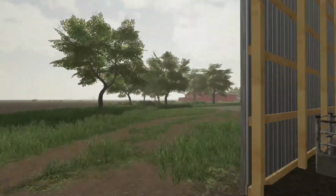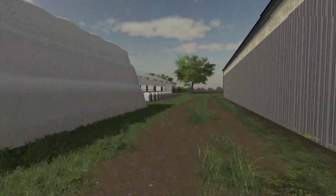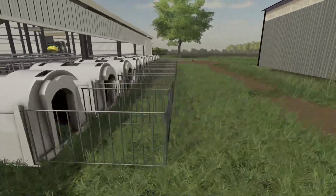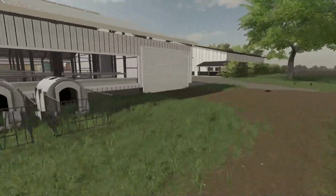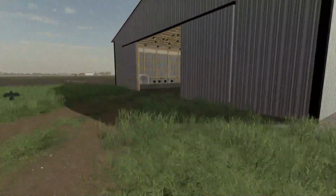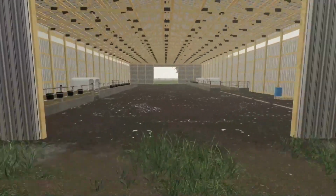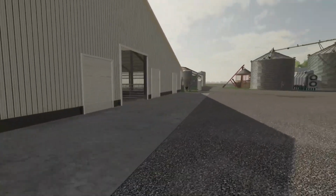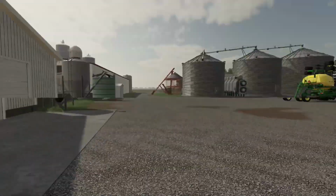And we will see. We might be expanding later on down the road. We might rip out these calf pens here, and we might place some more there if things go well, if we continue to grow, just so that we can put the newborn calves in here and move them out into here as they get a little bit older. And then obviously they will progress into the other barns.